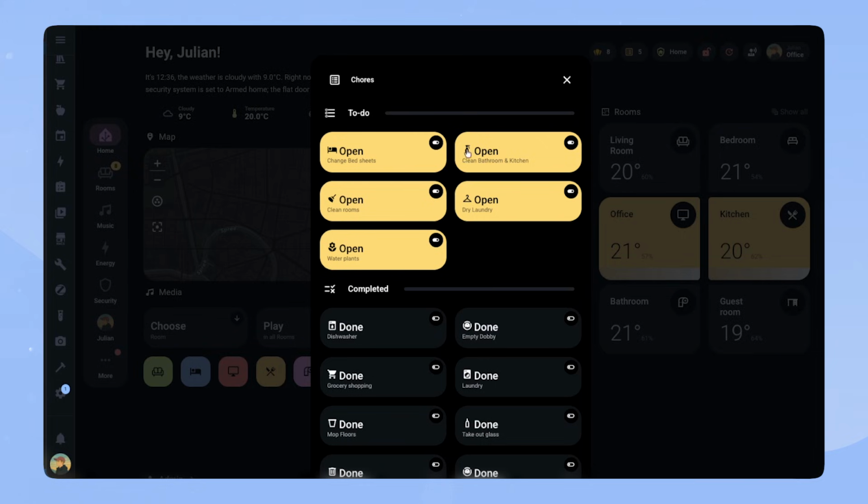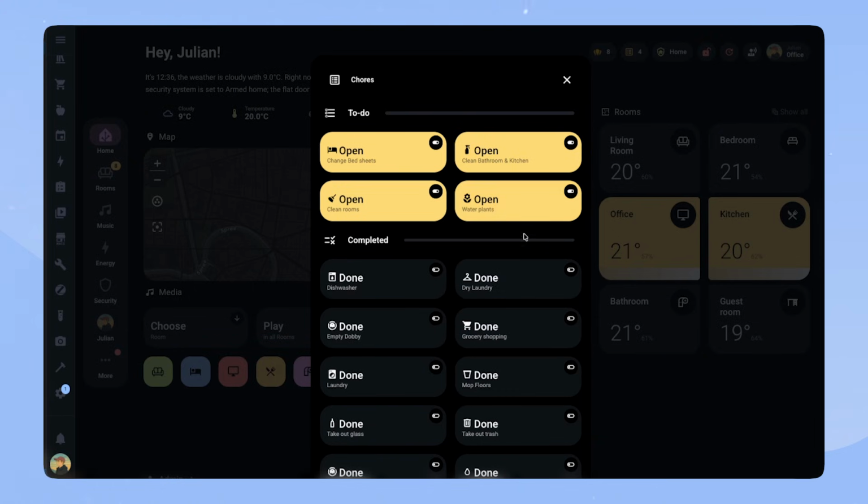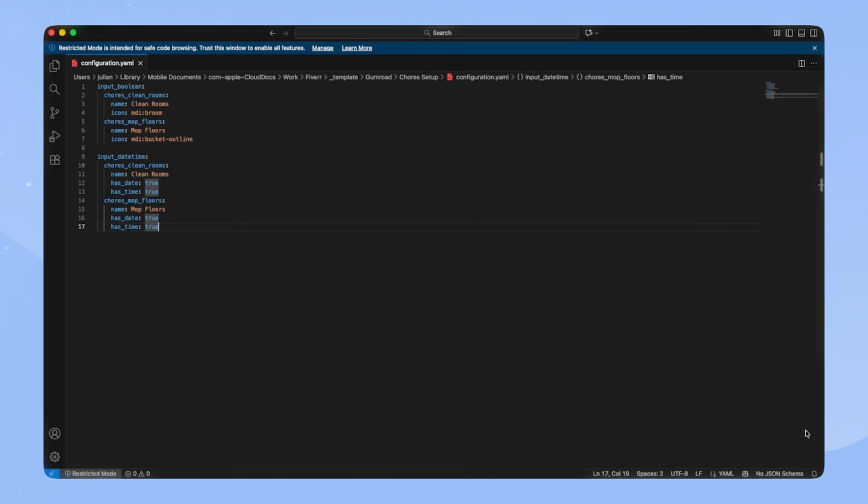Let's begin. Here you can see my setup in action on my dashboard. As you can see, I have a lot of things I should rather do than recording a YouTube video. However, I actually did take down the dry laundry, so we can check this one off. I will first explain how the setup works and then show off how I created this bubble pop-up. Here's an example of the configuration.